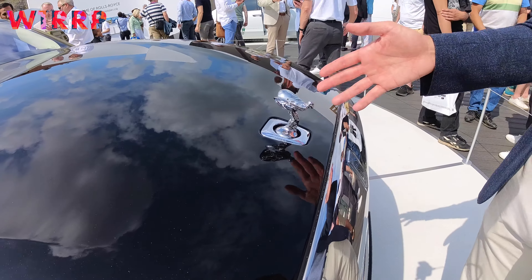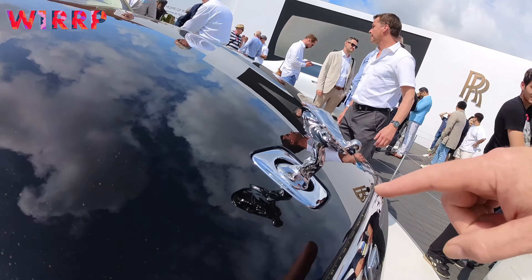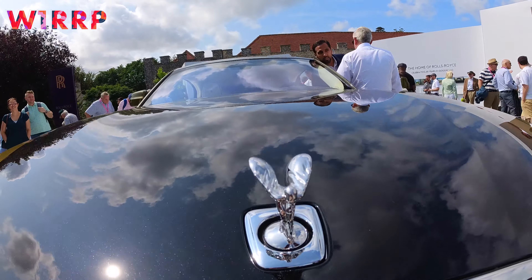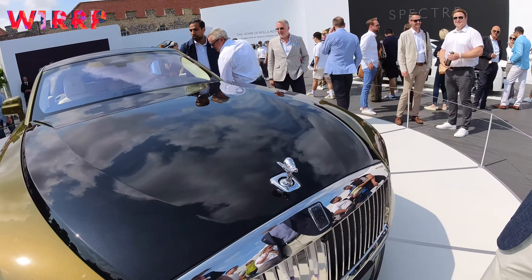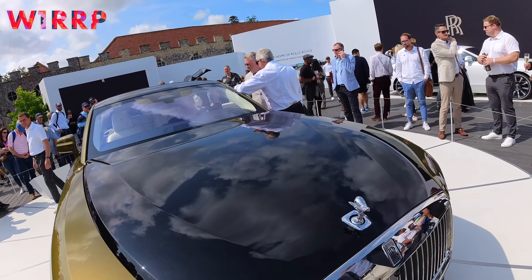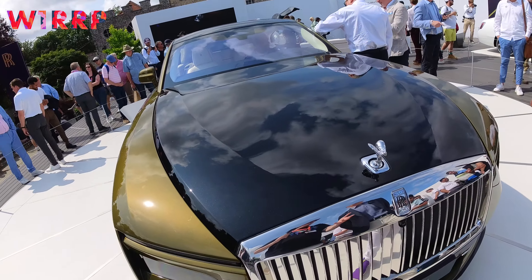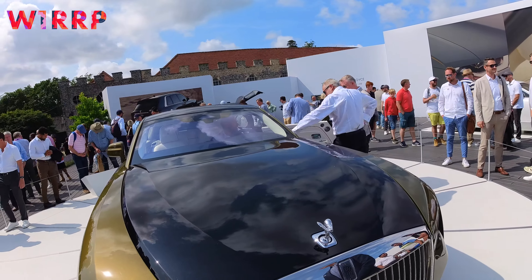The spirit of ecstasy shows how confident everyone at Goodwood has become — the fact that you're now changing the grille and the spirit of ecstasy. The shape of the grille has always evolved and it represents the philosophy of the car. The spirit of ecstasy has also evolved on Spectre — she has a lot more forward intent, one foot in front of the other rather than side by side, and she really reflects the dynamic character of Spectre.